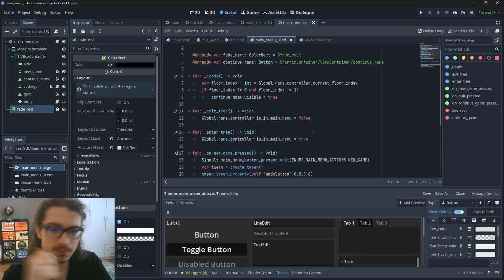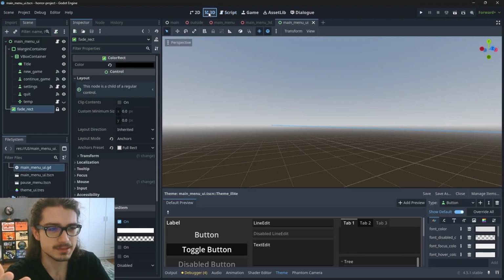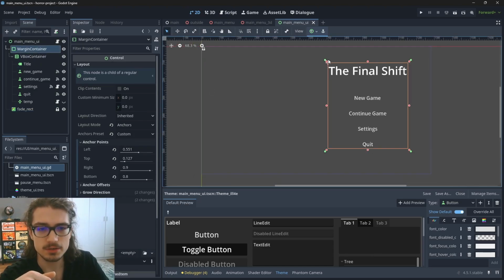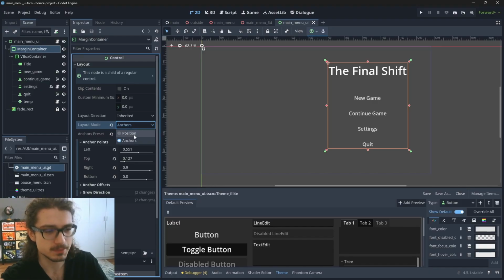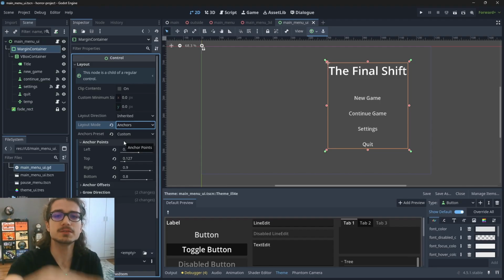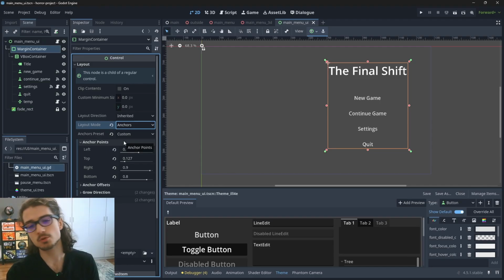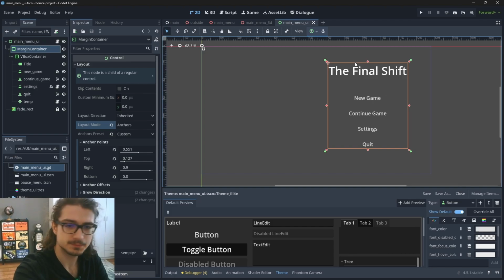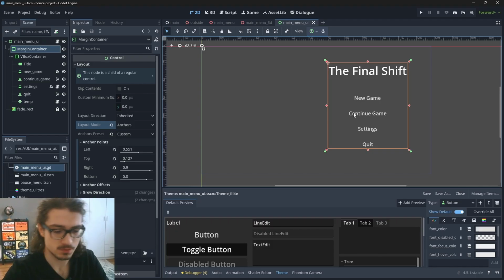All right, going on. Let's look at the 3D scene. I think this is it. Another interesting thing. Let me just explain these anchors. You know how you can position this wherever you want. I recommend using anchors. You can also use position, but these are absolute positions. And what anchors are, they are a relative position. So they will be spaced relative to the screen resolution. So no matter what kind of resolution the player has, the logo, whatever you put out, the buttons will be there, no matter the resolution.